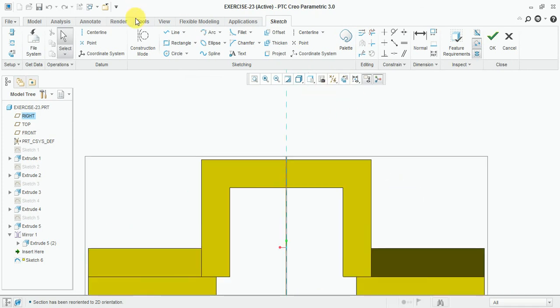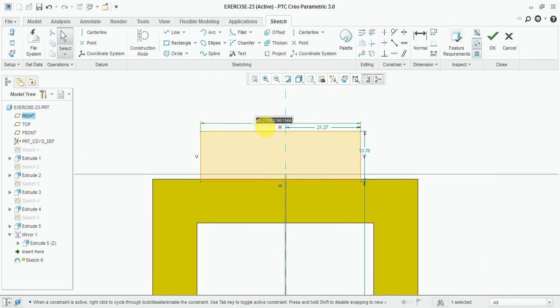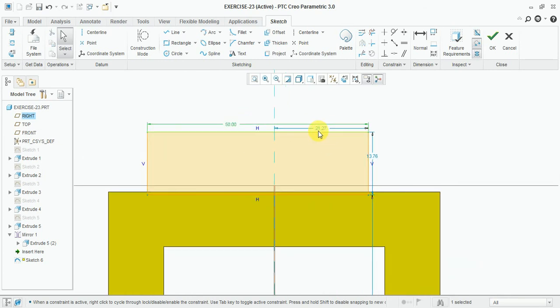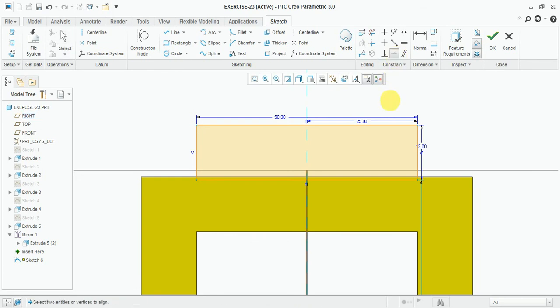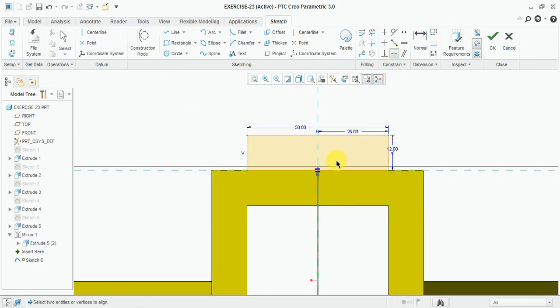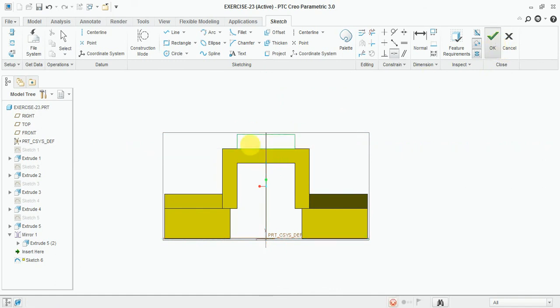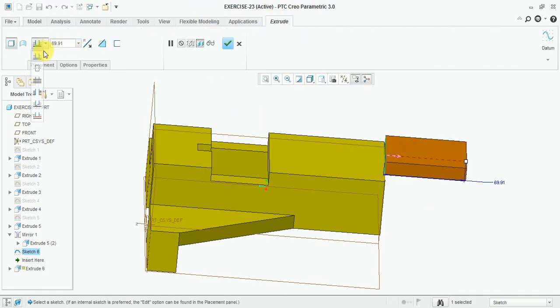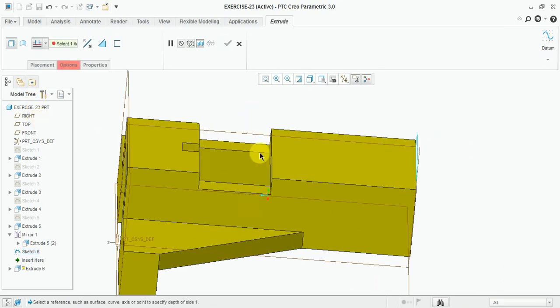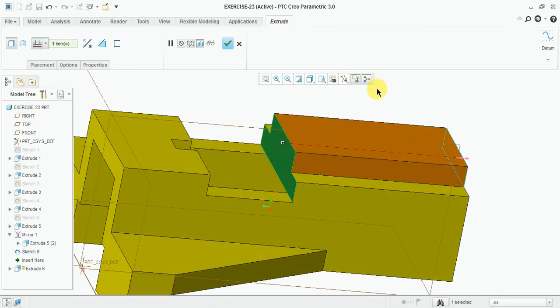Draw here one rectangle, half of 50 mm, 12 mm. Now coincident with this edge. Okay. Now extrude up to this face. Select extrude, up to selected. Select this one. Okay.